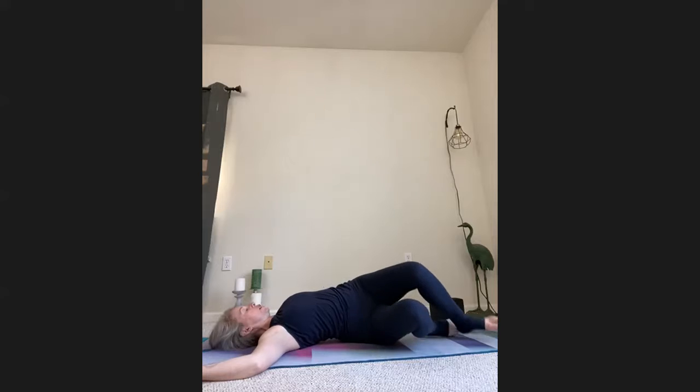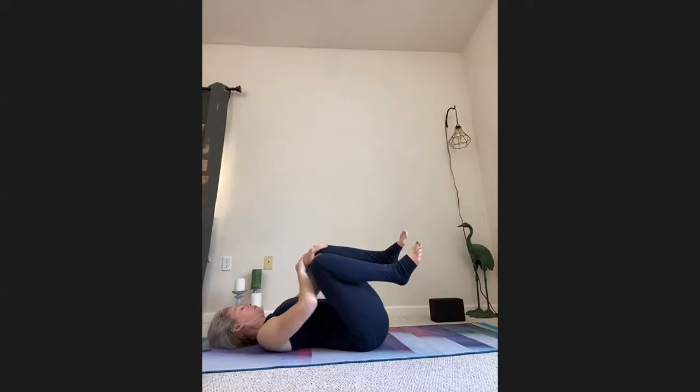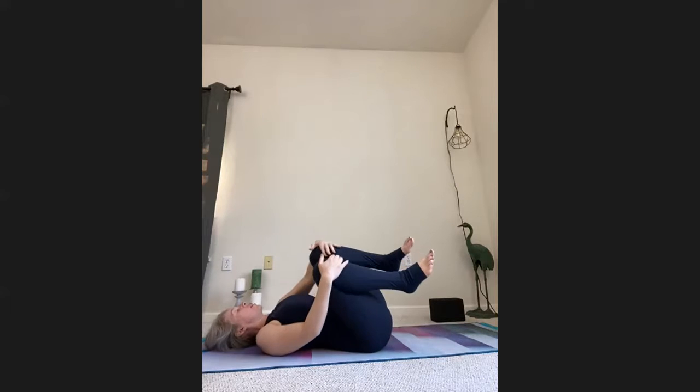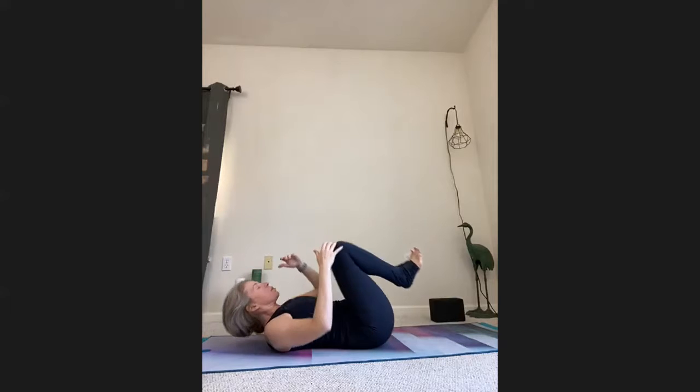All right, inhale, slowly come to center. Hug your knees in, rock left and right. Good, and now from here, hug yourself up nice and tight. Give yourself a really, really good squeeze. And take a big breath in through your nose. And exhale, corpse pose, shavasana.